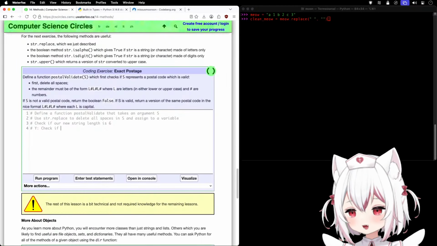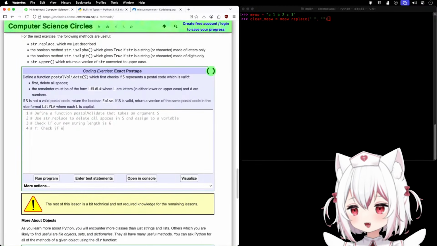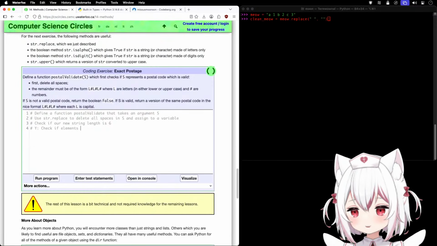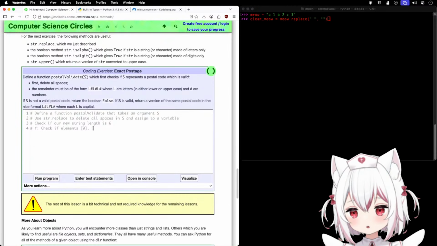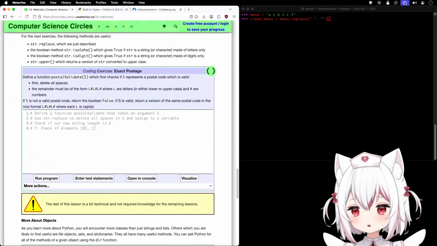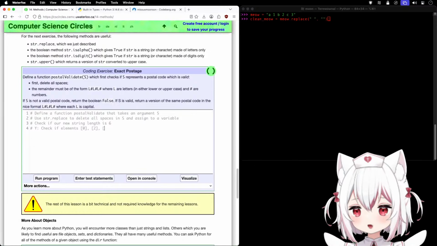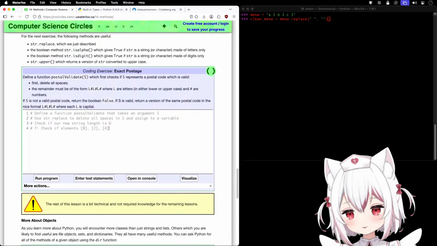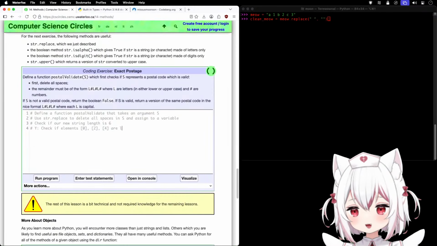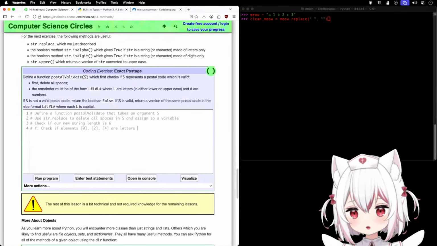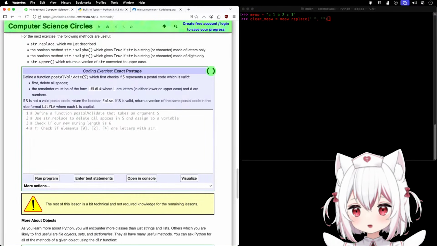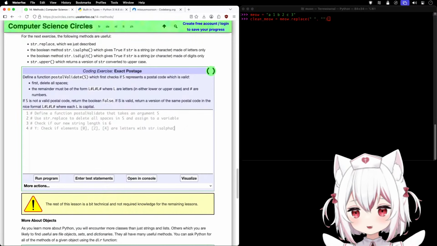Okay. Check if elements 0 to 4 are letters with string is alpha.